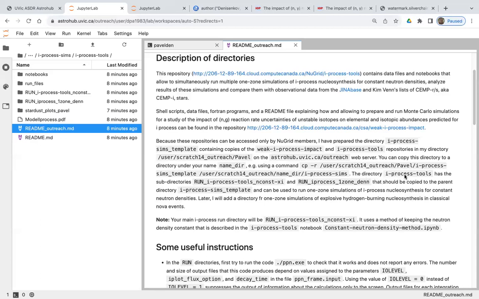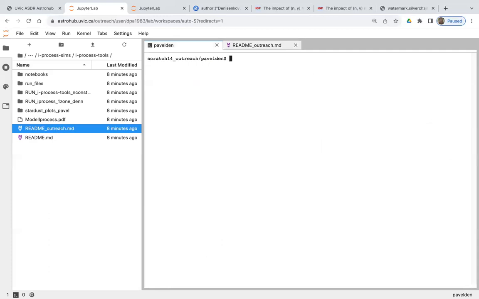The next sentence here is also important. It says that the directory iProcess tools has two subdirectories to run: run iProcess tools and const xi, and run iProcess one zone. That should be copied to the parent directory iProcess sims, now without template, and can be used to run one-zone simulations of iProcess nucleosynthesis with constant neutron density. So if I go back to my directory, I go to the renamed subdirectory iProcess sims.